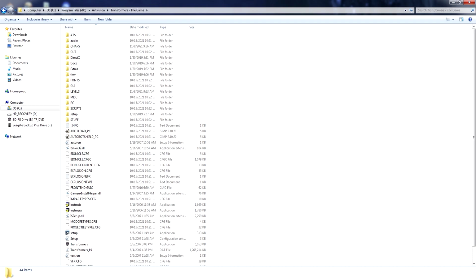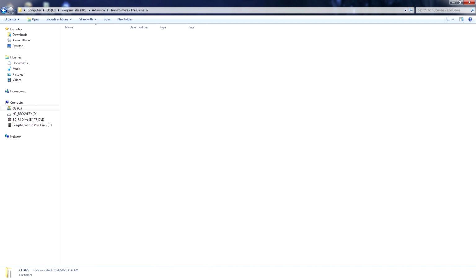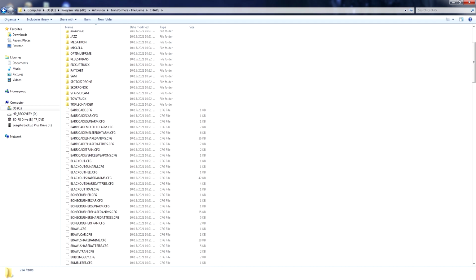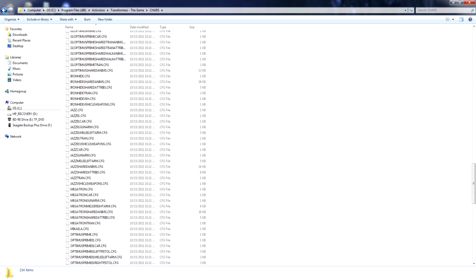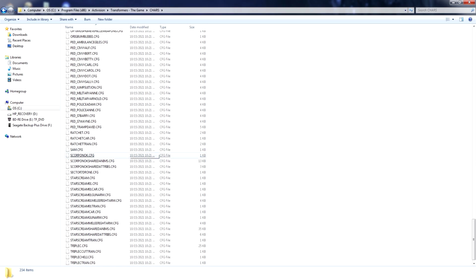So, to do that, head to your jars folder, and for simplicity's sake, let's just do this for Swindle, or Drone Default. So, for that, we're first going to want to locate Scorponok's CFG, because he's got the lowest camera angle of any character. So we're just going to want to rename this to Scorponok A for now, just so we have an original left intact.